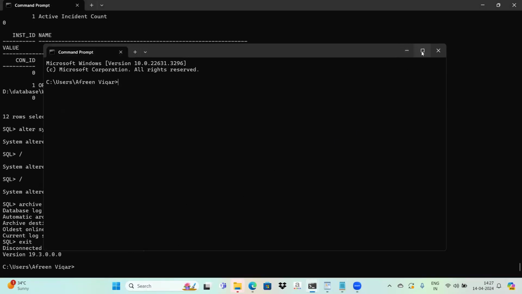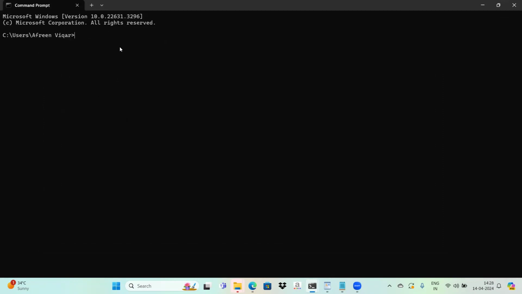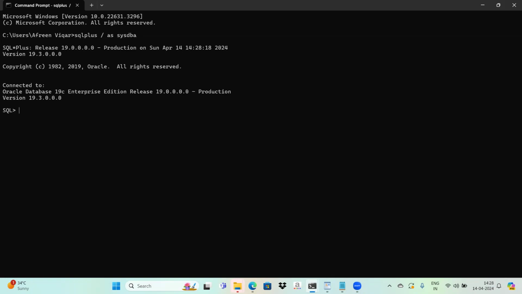Once you type CMD, you will get a prompt like this, directly connecting to my database. My database is stored in this path. If I connect with sqlplus / as sysdba, it will connect to my database.